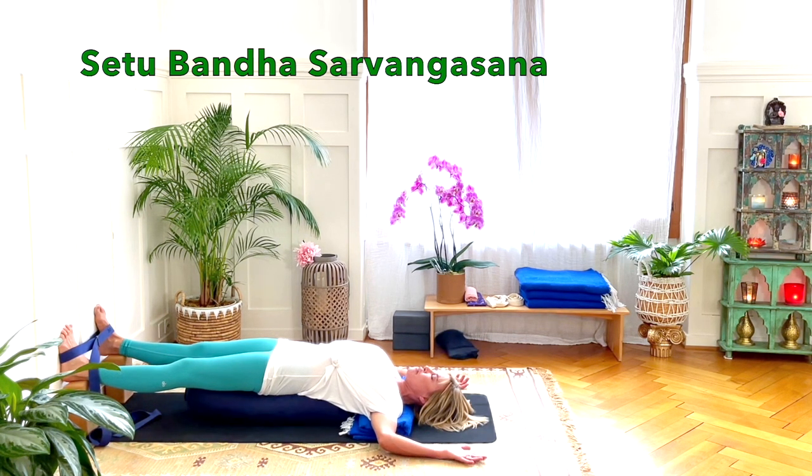Just to remind you that even though this is a supine restorative pose, there are still internal important actions to check in with. For instance, the right buttock connecting to the right heel, the left buttock connecting to the left heel, to ensure that in your restingness, you don't forget about these actions, the sacrum moving towards the heels.